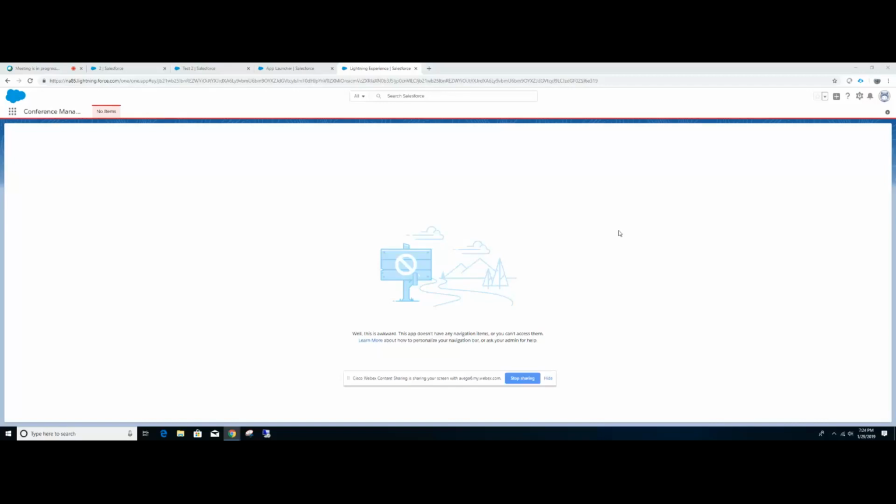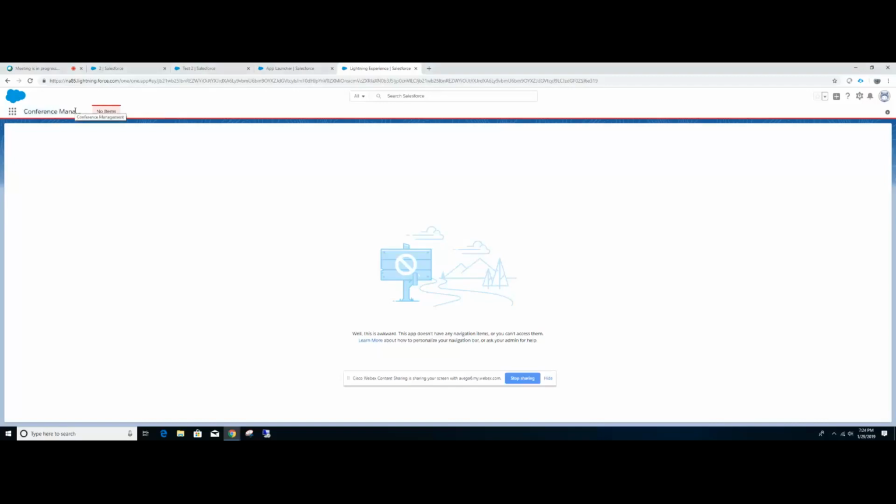So keep that in mind. If we are working in Lightning, don't panic that, oh, I removed it, but it didn't remove. Give it some time, or just log out and log in back. If you're not sure, just log out and log in back after a minute, or try to refresh the page multiple times.